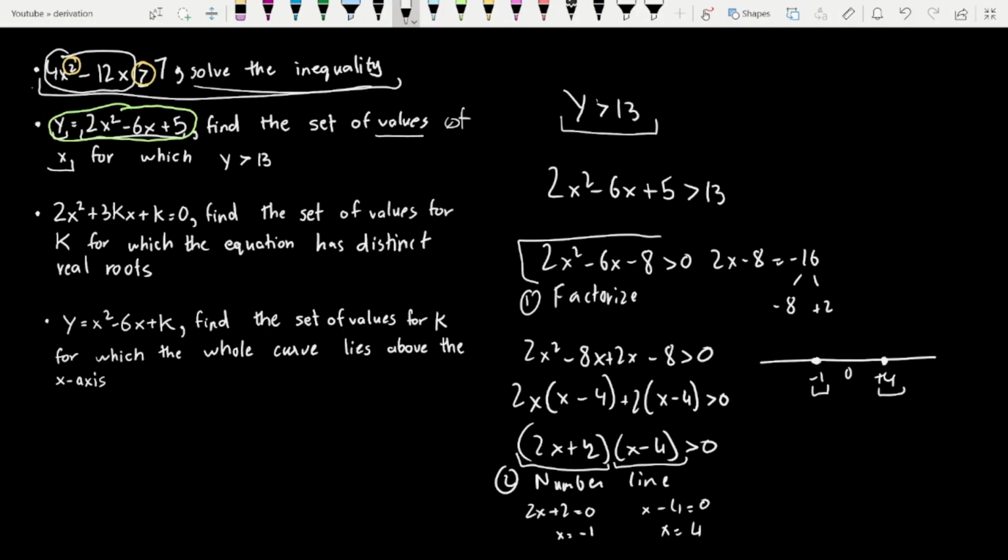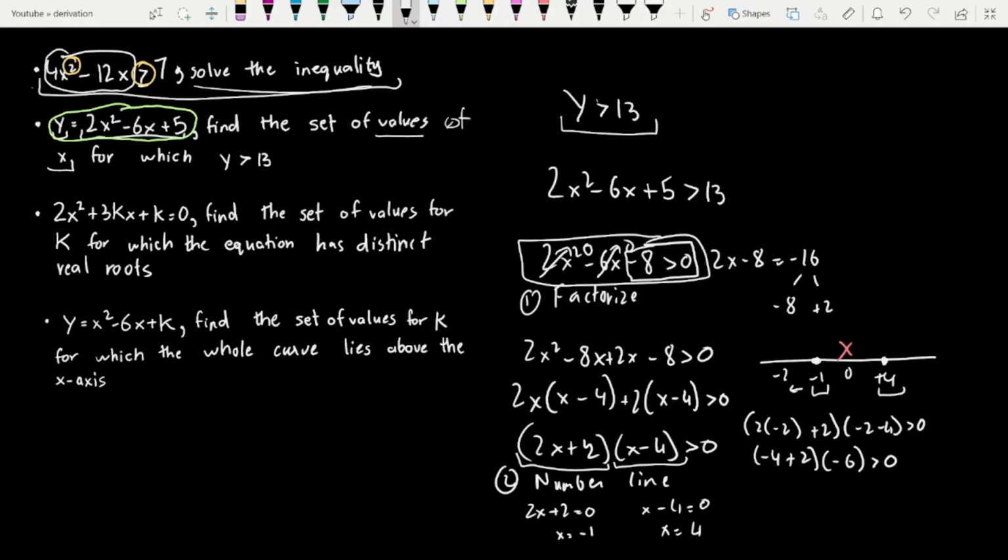And I can use my standard form to check that out. So this thing is going to be 0, this thing is going to be 0, and I'm going to be left with negative 8 is greater than 0. I know that's not correct, so I just put a cross on here. And then I got this section, so I can pick negative 2 from over here, because that's smaller than negative 1. And I can put that in my factorized form. So I got 2 times negative 2 plus 2, and then negative 2 minus 4 is greater than 0. I can solve this out. I'll be left with negative 4 plus 2, and over here I'm going to be left with negative 6. So this is going to be negative 2 times negative 6 is greater than 0, and this is going to be positive 12. So this is true. We can go ahead and put a check mark on there.